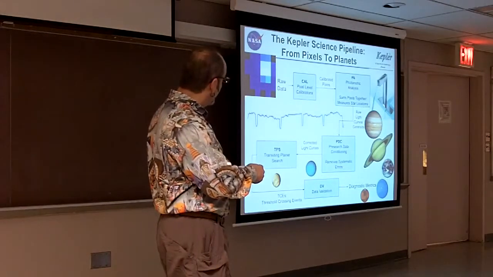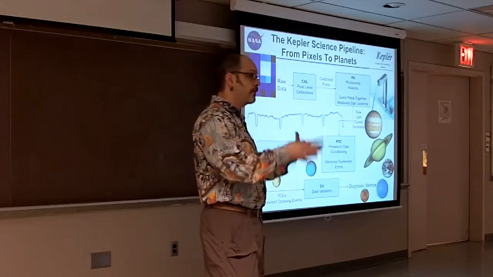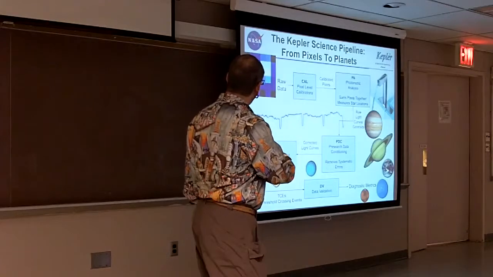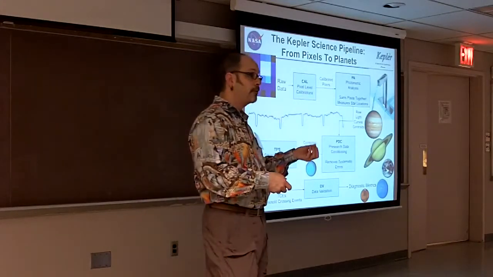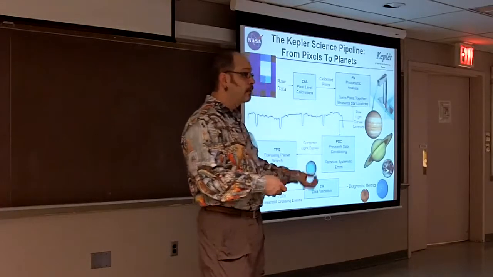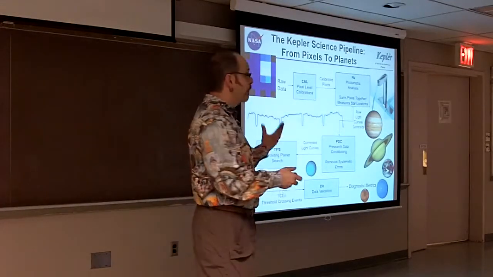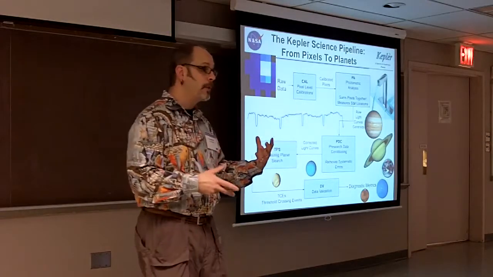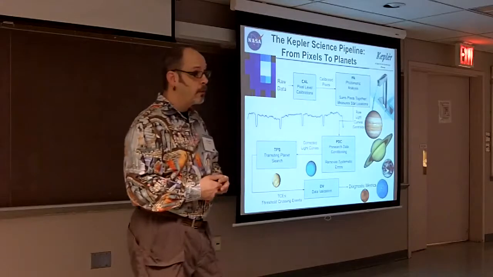Once you've calibrated the pixels, then you can actually do your photometric analysis where you essentially sum up the pixels underneath the image of each star to estimate the brightness. At the same time, you also measure the location of the star. You measure a centroid. This proves to be very important in terms of false positive rejection. And it's also one reason why CoRoT has not proved to be quite as productive as we all hoped that CoRoT would have been.